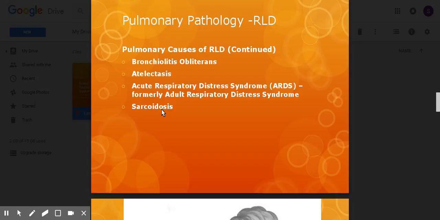Finally, sarcoidosis is the presence of epithelioid granulomas, and this can show up all over a person's body. And so again, this is not a pathology course, but just wanting to explain how a patient with sarcoidosis could have restrictive lung dysfunction if those granulomas appear in the lungs. Those granulomas are going to, like a tumor, a neoplasm, be space occupying, and depending on where they are also going to affect the compliance of the tissues around them.